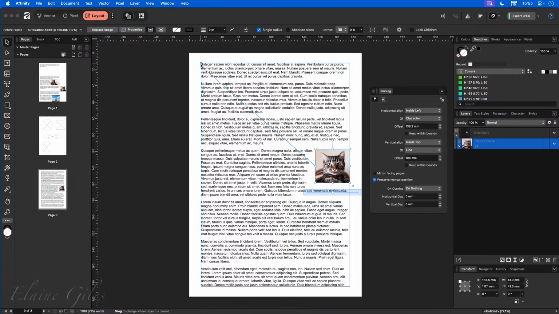Not a problem, we can move the pin, can't we? You've seen me move the pin. So we grab the pin, and we move the pin to the beginning of this paragraph, and it doesn't move. You cannot practice pinning with filler text. Filler text is not a real text, and it will never pin anywhere with filler text other than the top of the page. So if you're creating a template and you think I'll just use filler text and then I'll wipe the text out later and I'll just leave the image, no, that's not going to work.